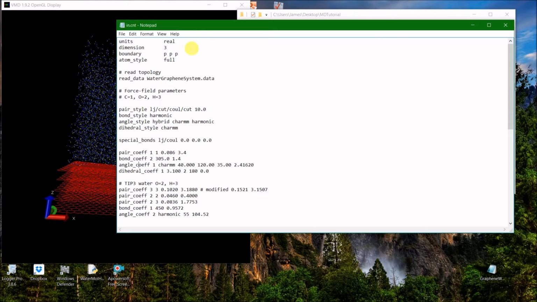So I mean, you can search what all these commands mean on the LAMMPS website. Basically, I'll just show you how to use this code and implement it in VMD.